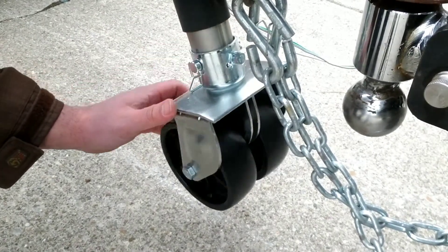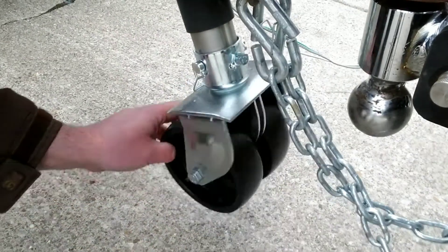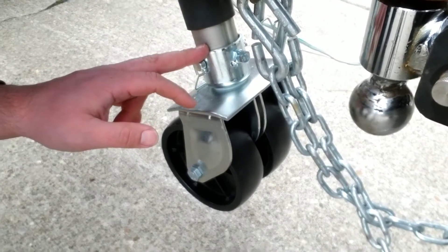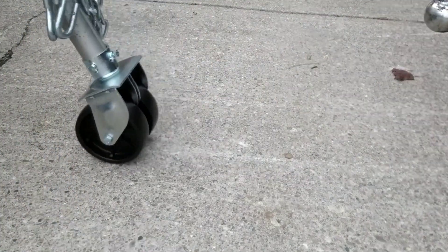The other thing that's really nice is it's going to add a lot of mobility to your trailer — now we're going to be able to turn it side to side, and this will fit any 2-inch jack stand tubes. You can see here that added mobility just makes moving this trailer so much easier.